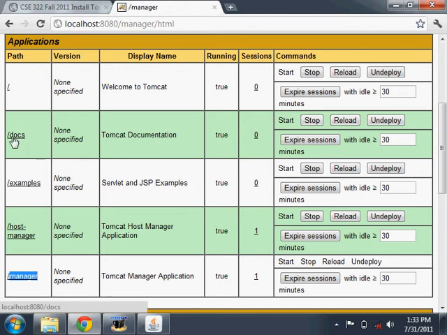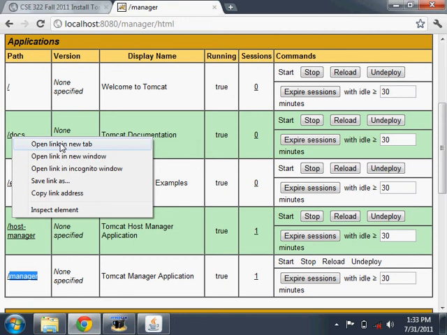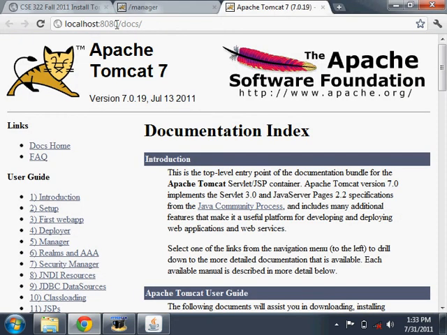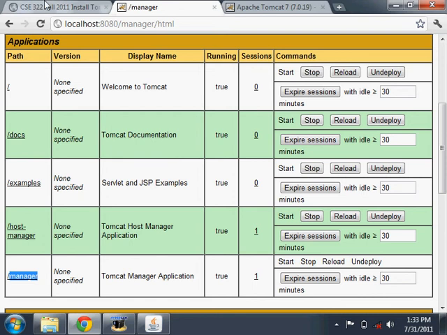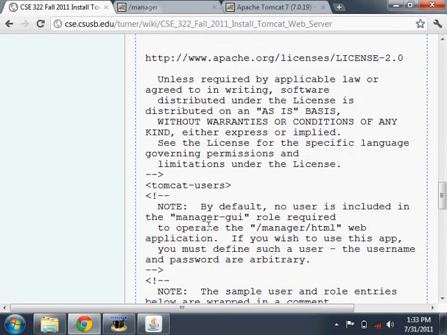Let's investigate. Let's look at this /docs application. I can actually right-click and open a new tab. As you can see, there's the application up there. This is the path to the application. This is the port number that the server is listening on, and this is the host name here. And this is in fact the documentation, which is stored locally. So localhost means it's the local machine that you're running on here. So that's that. Let's see what other notes I have in there.